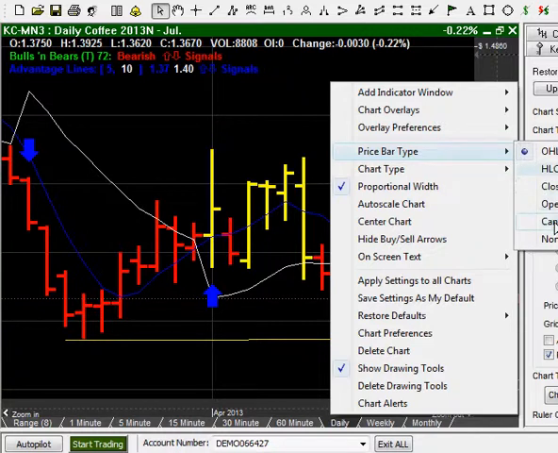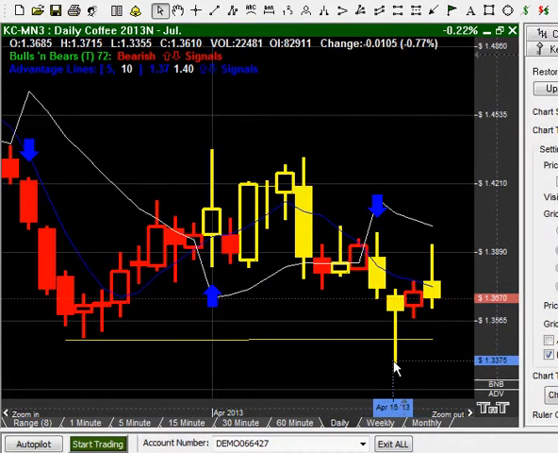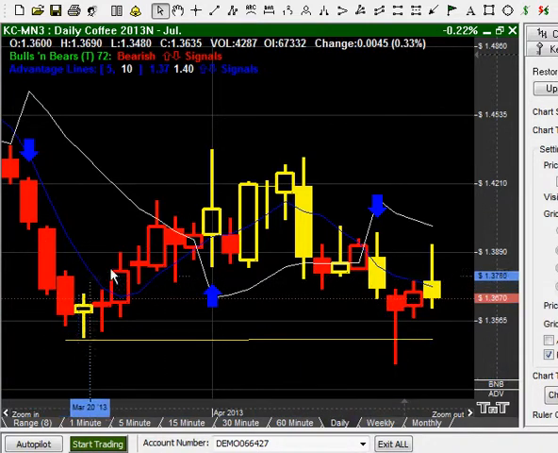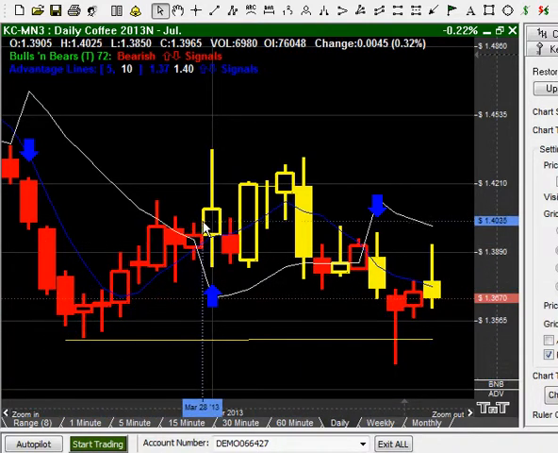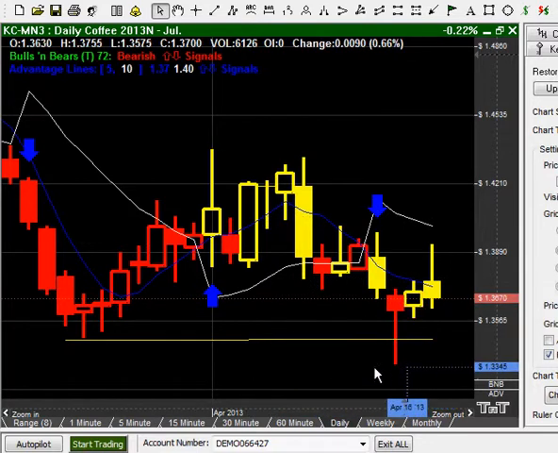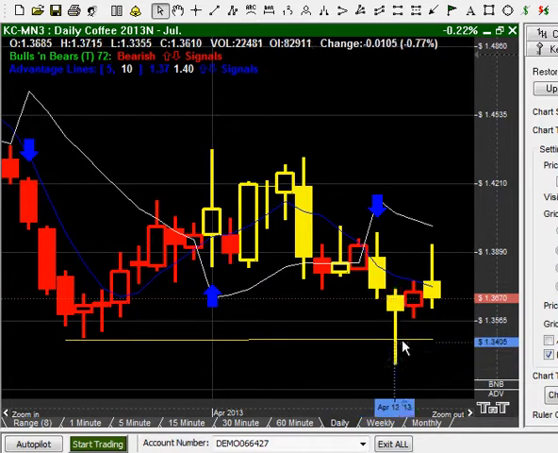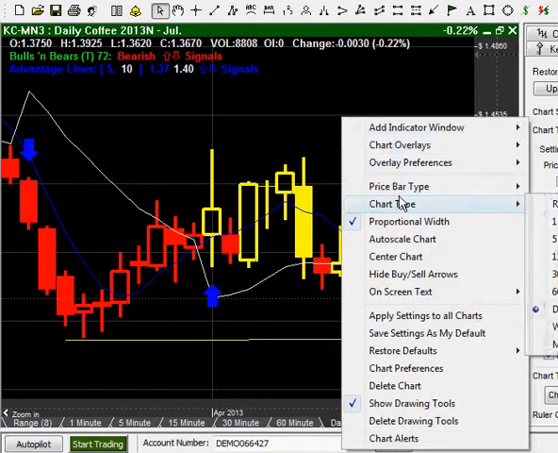We'll put a candlestick on there real quick and see that's just a clear hammer there. Now, the colors on the bars: red bars are bearish, yellow is neutral, and green is bullish. So right now, it's just all red and yellow since this has been a downtrend. Okay, so we got this hammer. We'll go back and look at the regular bar chart.